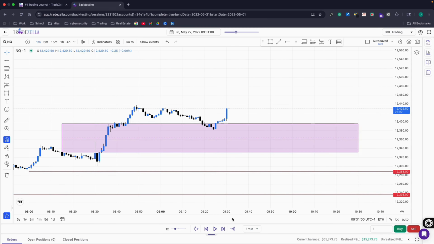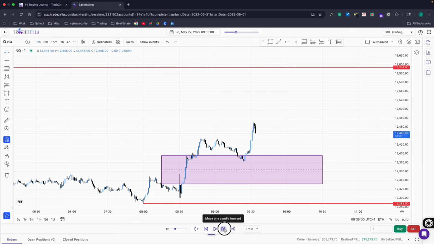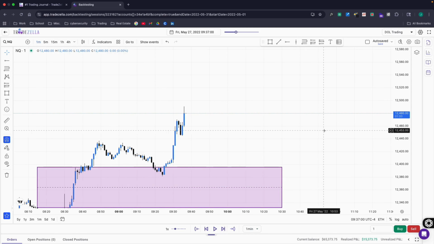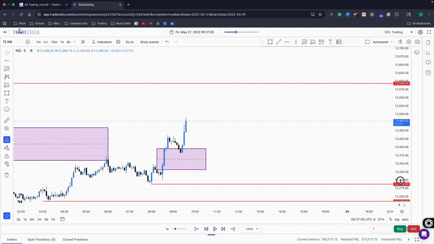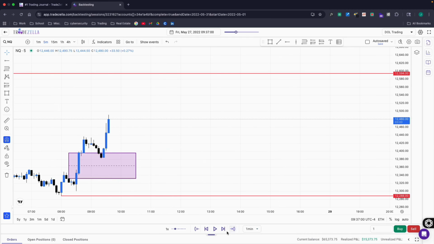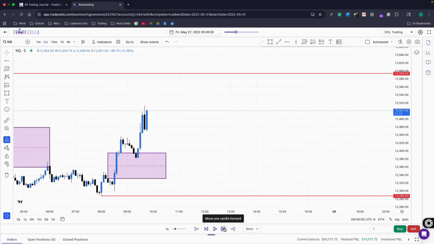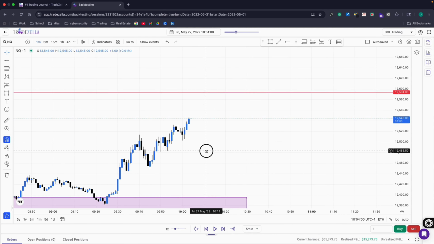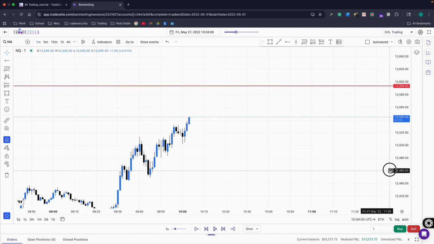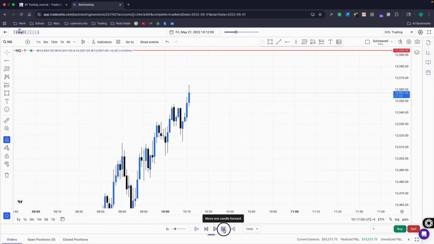All right, on the 1 minute, we're still heading upwards. Nice, and we're displacing out of this, but we're still pretty far from our draw, like 100 points away. So ideally, I'm gonna wait. Let's actually do this on the 5-minute. All right, we're getting a lot closer to our draw now. We're 50 points away. I'm gonna look for a nice fair value gap to get respected on our way to our draw.